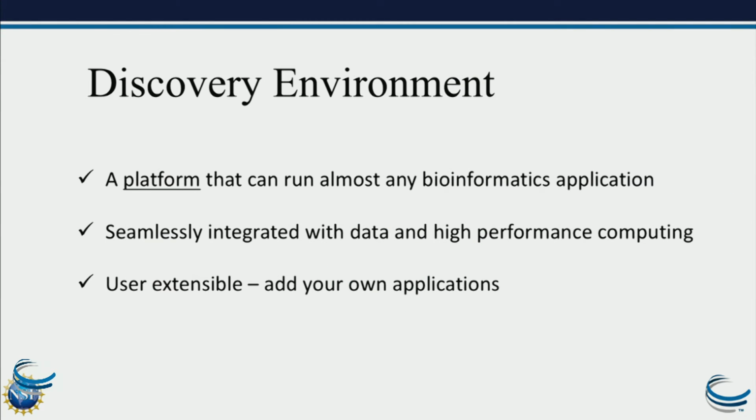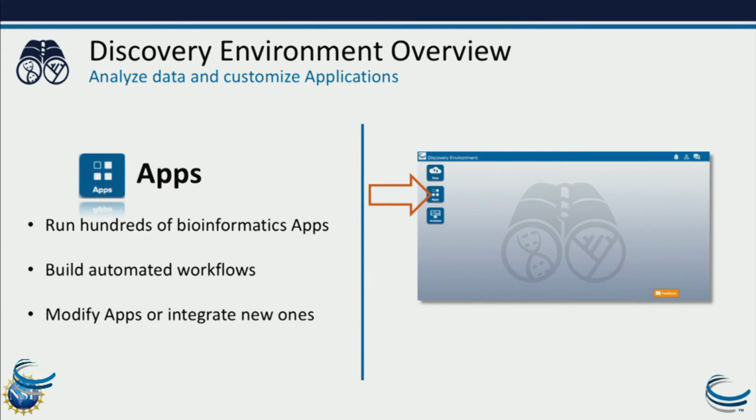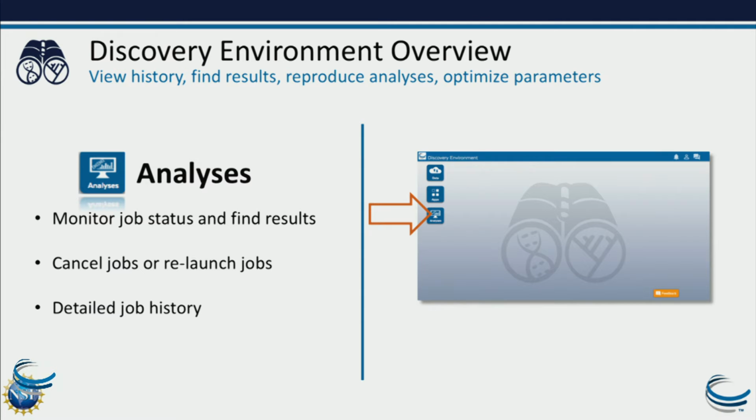Okay, so as I mentioned previously, the discovery environment is a platform, and you can run almost any type of bioinformatics application. It's integrated with the data, as you just saw, and also there are high performance applications, and you can add your own tools as well. We've covered data, so I don't need to emphasize what goes on there. The next two features we're going to use are the applications themselves. We won't have time to actually build a workflow, but there are possibilities to build simple workflows or to modify and integrate new applications. And we will also see a little bit about how you monitor jobs, the analyses that you've done, cancel or relaunch, and also see a detailed job history.